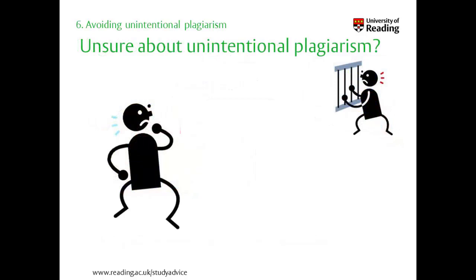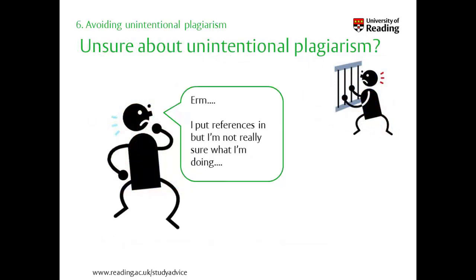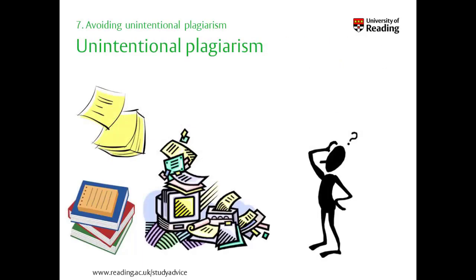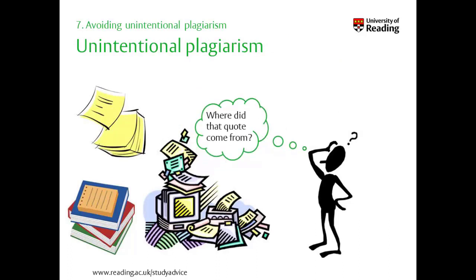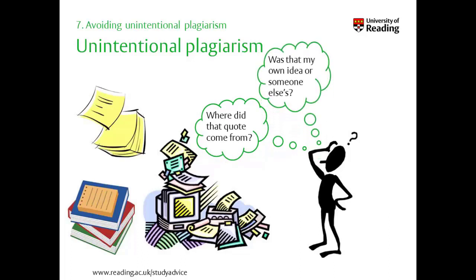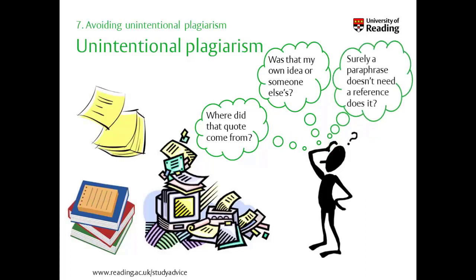But it is possible to plagiarise unintentionally if you're not clear why references are needed and how to reference correctly. For example, if you've ever been in that situation where you have the perfect quotation but no idea where it came from. You are staring at your notes but you're not sure which are your own ideas and which are the author's. Or you're confused about what needs to be referenced in your assignment. So if you're uncertain about how to make good clear notes, if you don't find out how to cite references correctly, or if you don't fully understand the role that references play in your academic writing at university, you can be at risk of unintentional plagiarism.